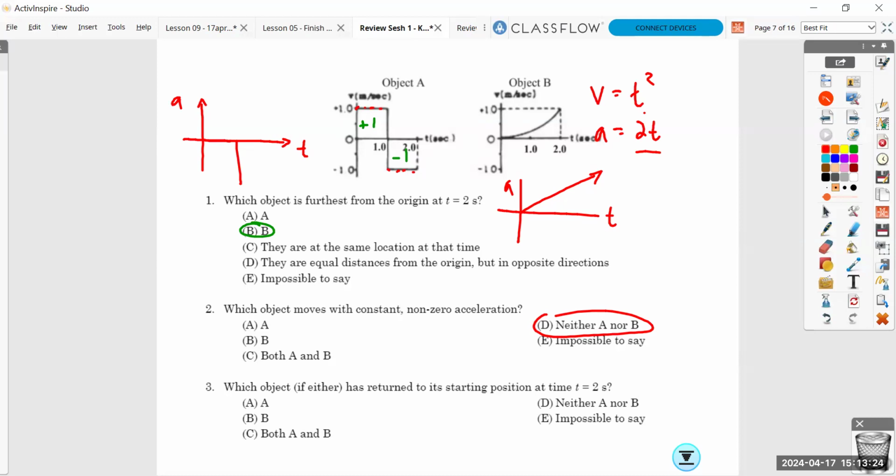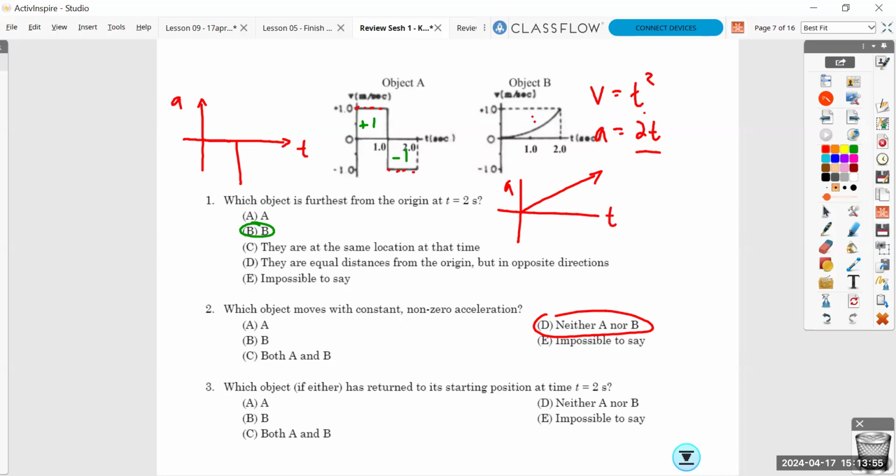This is velocity. If my acceleration is constant, this has to have a constant derivative. Does this have a constant derivative? Is the slope here the same as the slope here, Thomas? No, the derivative is changing, and so the acceleration can't be constant. It could have a linearly changing acceleration, but that's not constant. Yeah, the jerk would be constant.